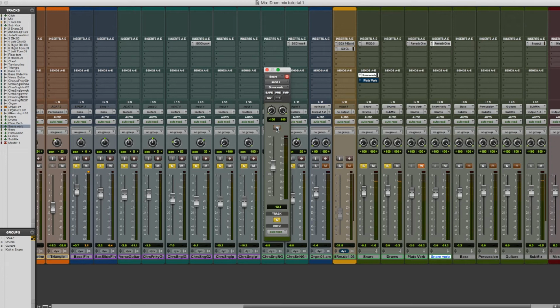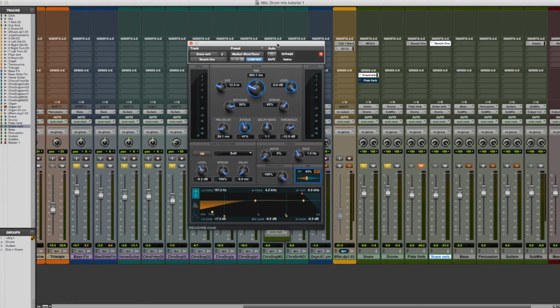That was without, and with. Okay, quite snappy. How much I'm feeding into that is going to this one here. So reverb 1 is the setting.